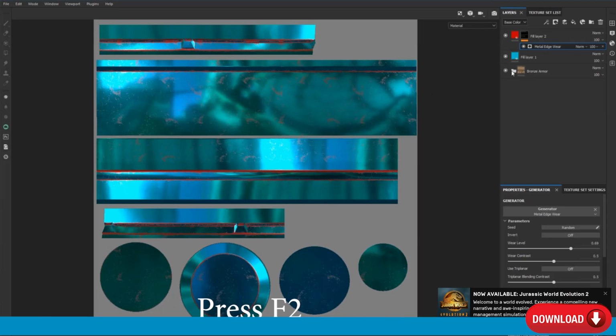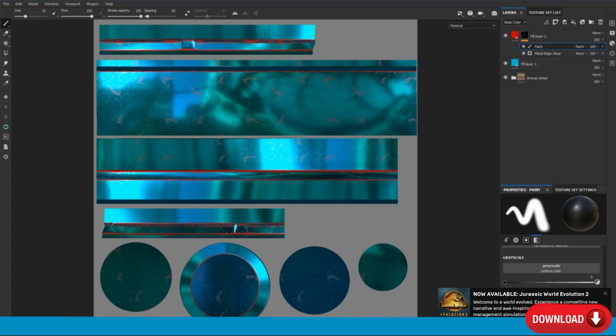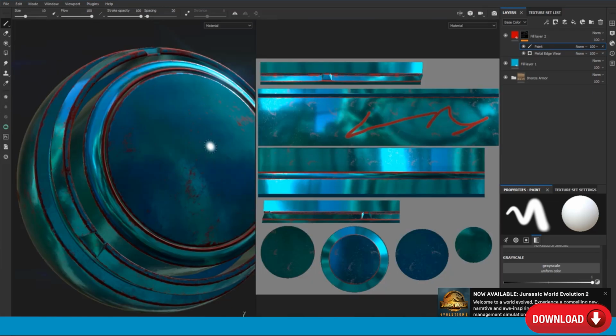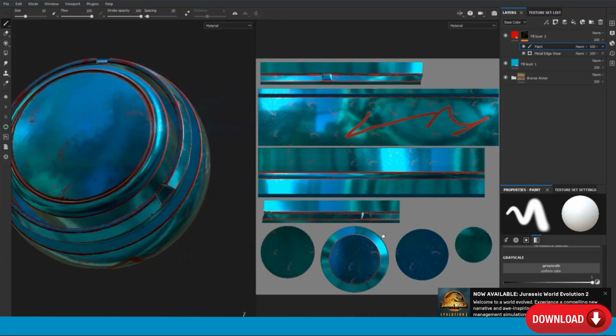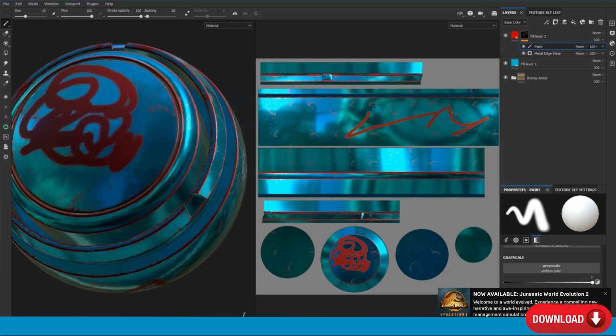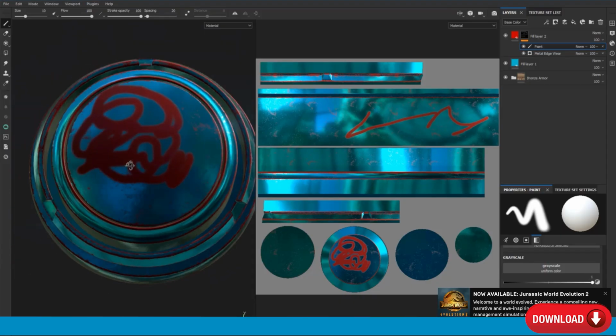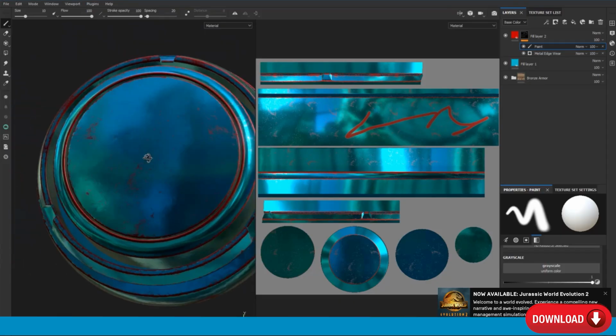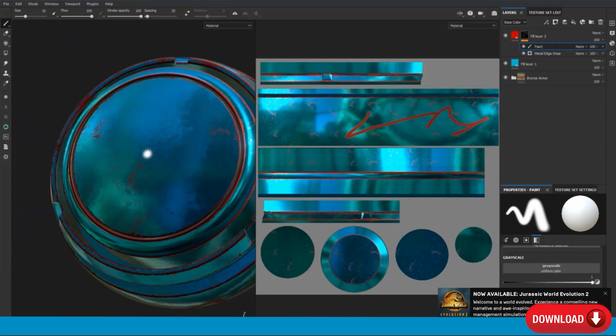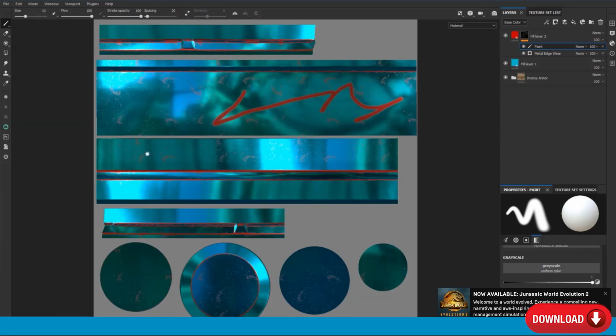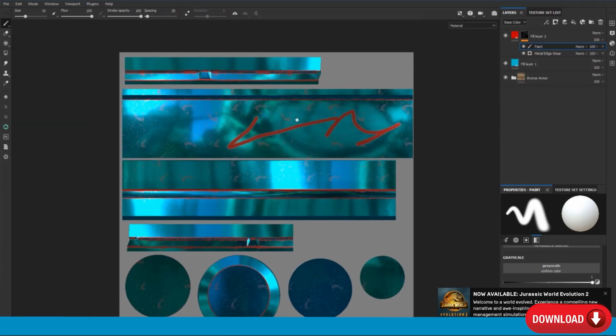So we usually paint on this UV right here, and I can add a paint layer. We can mask it, so we can work more efficiently in the 2D view, because in 3D sometimes in a specific corner we cannot draw. So just go to the 2D view, press F2 and it will go to the 2D view, and you can easily manipulate and adjust the texturing and colors at every point of every corner of your object.